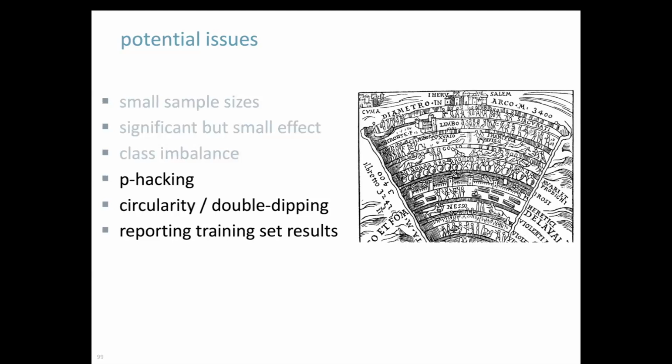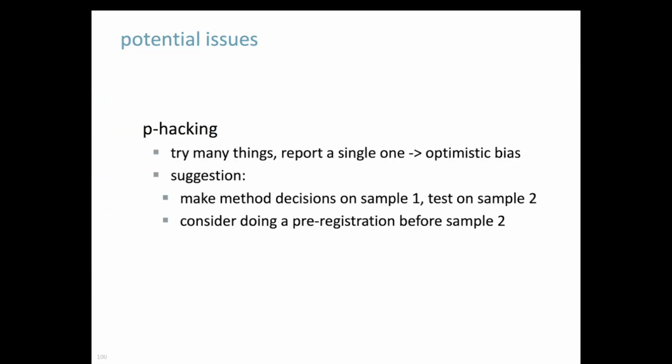So these are all things that, at worst, will give you somewhat bad results, but I don't think they will necessarily lead you astray very far. The things that do lead people astray would be, first, p-hacking, which is where you try many, many things, usually doing a cross-validation in a data set that you have, and you only report one. Even though cross-validation gives you some estimate of how well you do on data the model has not seen, as we were seeing earlier, you're still going to have an optimistic bias because you tried it many times and you're picking the one that looks best.